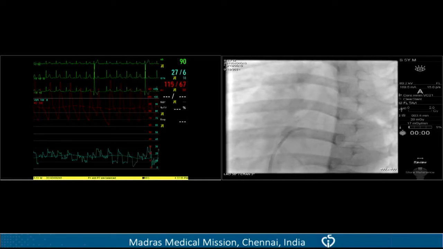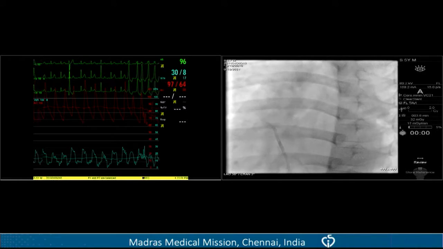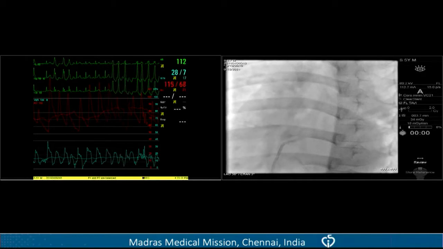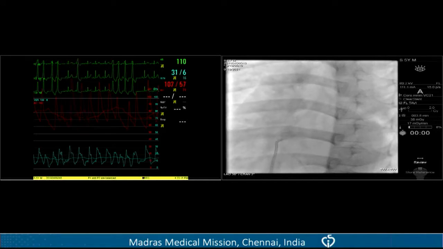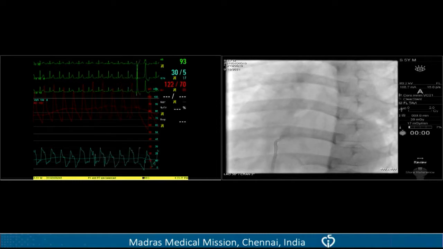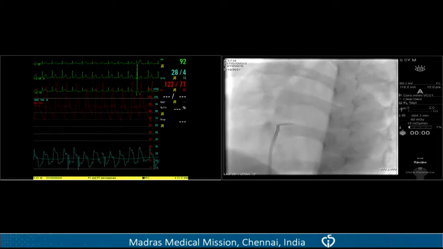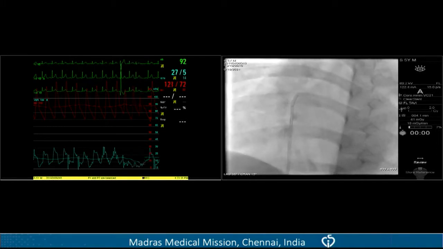Now I have fallen into the right ventricle. I am slowly dragging my catheter in order to cannulate the left ventricle. Go to cranial projection also here, so that I get a little better orientation. That's enough. Little bit more. That's enough. Okay, I came into the RA.